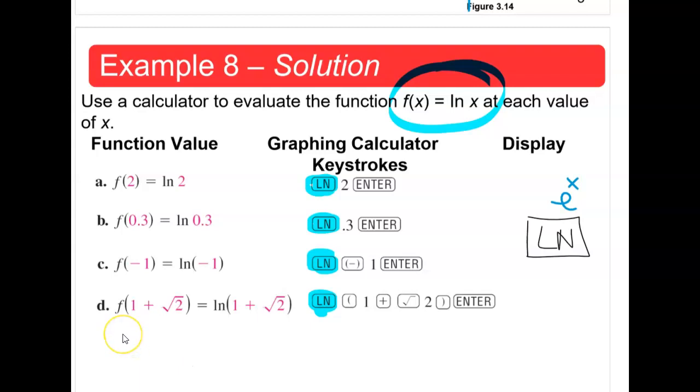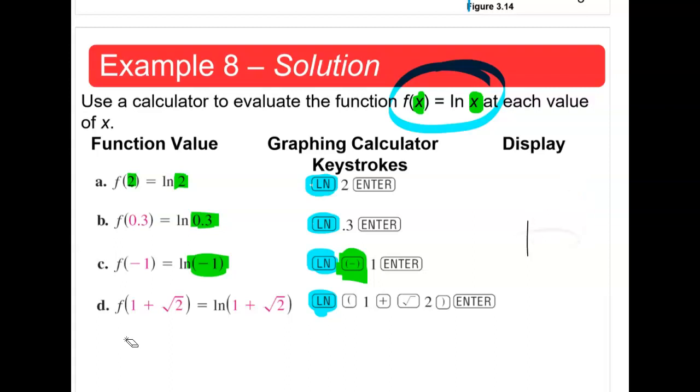So in this case, the function is natural log of x. So we substitute the given values in there for x. And just make sure, as we discussed before, if you have a -1, you need to use that negative that is below number 3 on your keypad, the one that is enclosed in parentheses. And in fact, when you enter that one, you will be getting an error. And I will tell you right now why this will be, it must say error.